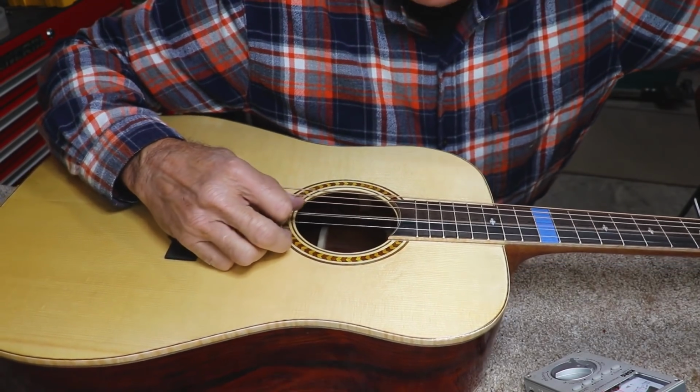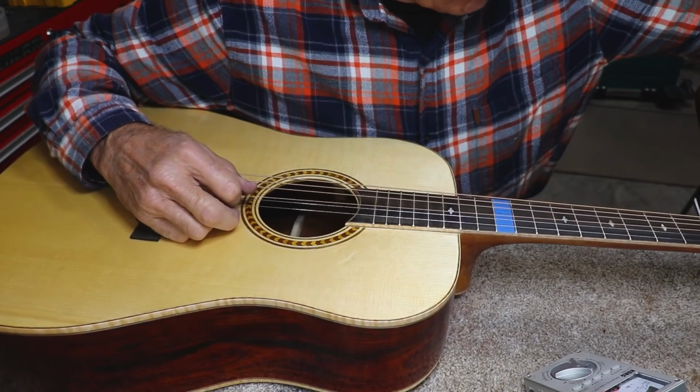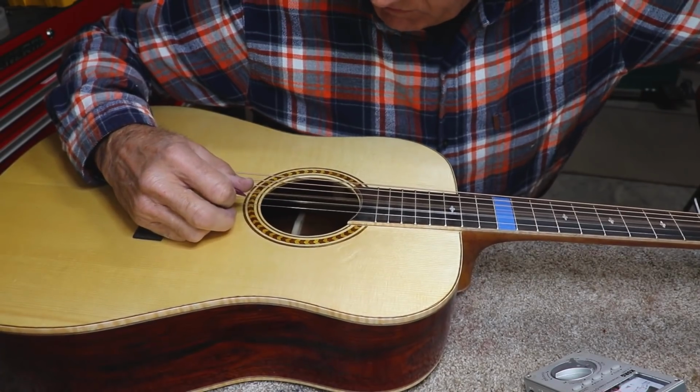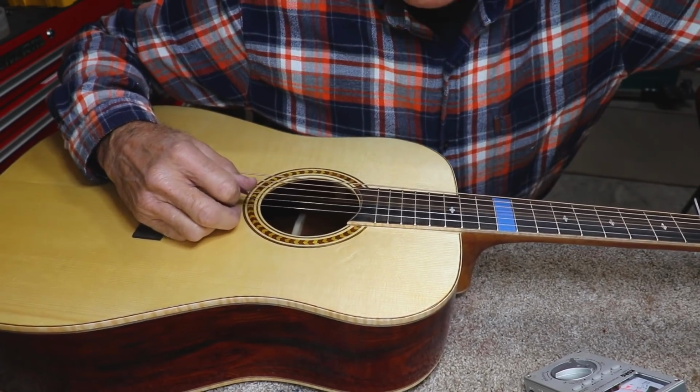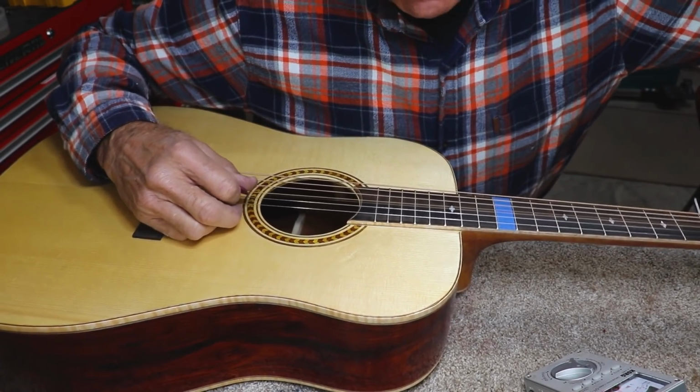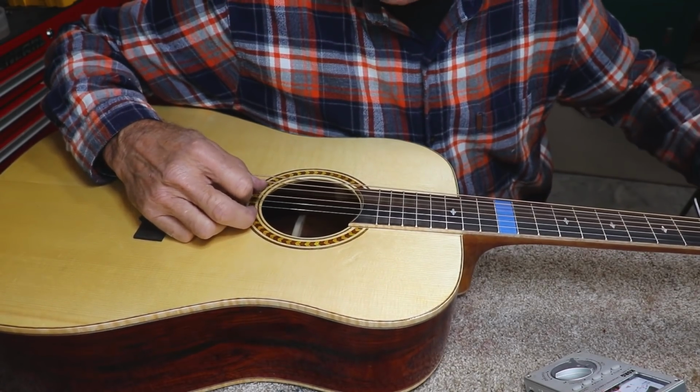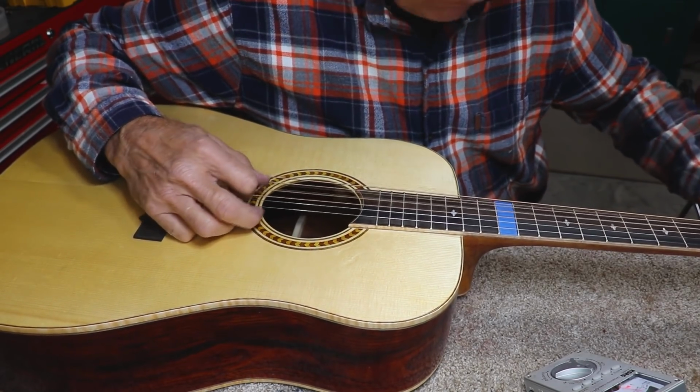I always recommend tuning all strings. Don't just tune one string up. Bring them all up kind of evenly. And I recommend that on any instrument, not just a brand new one.